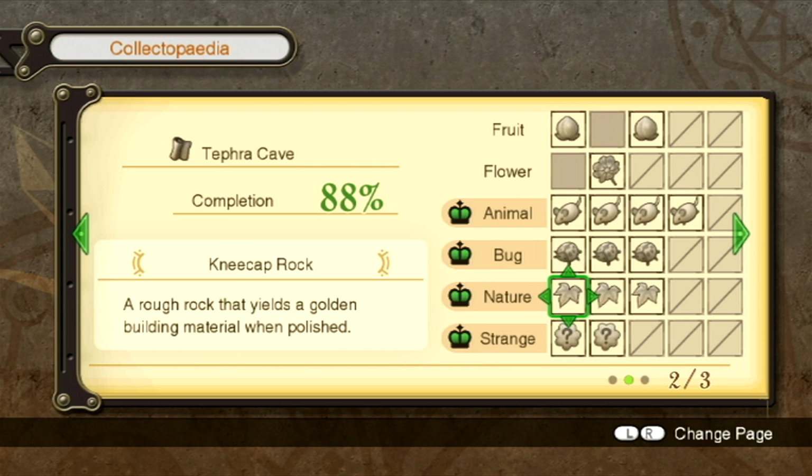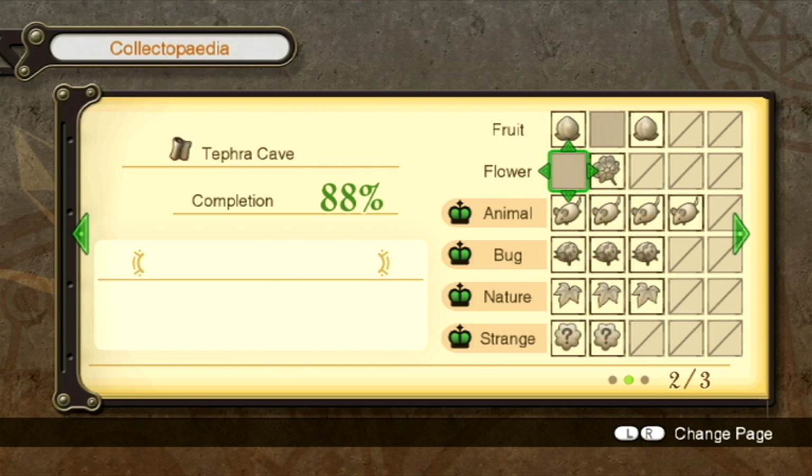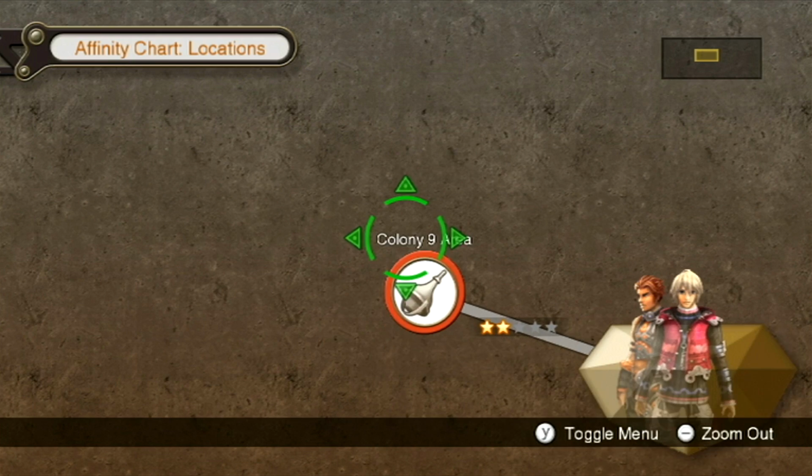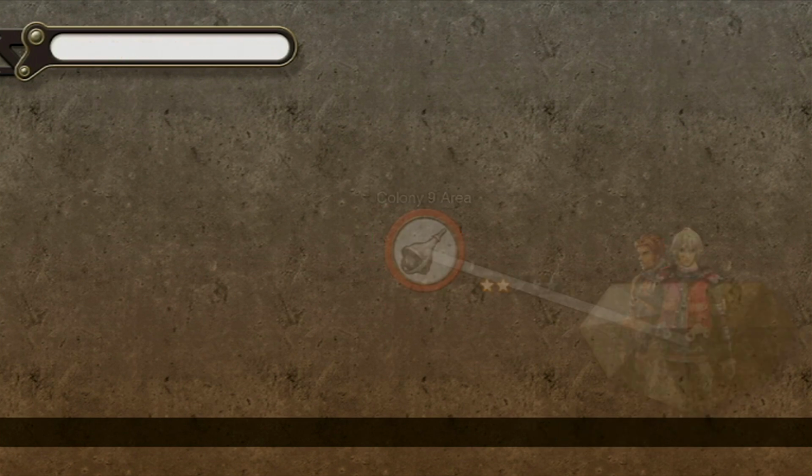I completed as much as I could, but if you want to go around grabbing item orbs, feel free, but a lot of the people in Colony 9 that trade these items require 4 stars, and while you have built up a lot of affinity with Colony 9, by doing all these quests in Tephra Cave and in the colony itself, I've only gotten up to 2 stars, so I guarantee you don't have 4-star affinity yet.